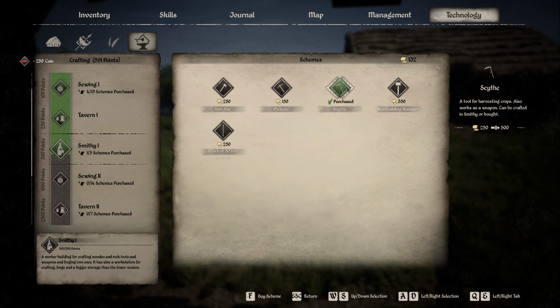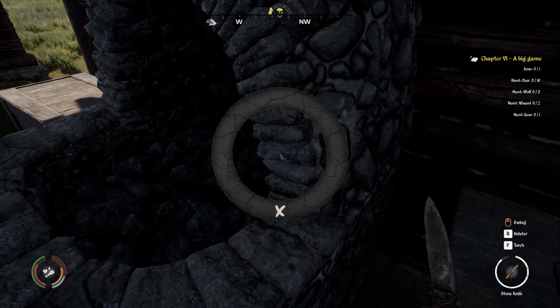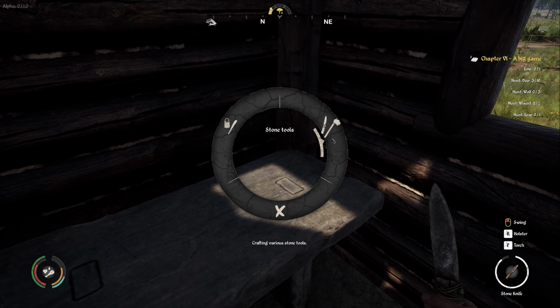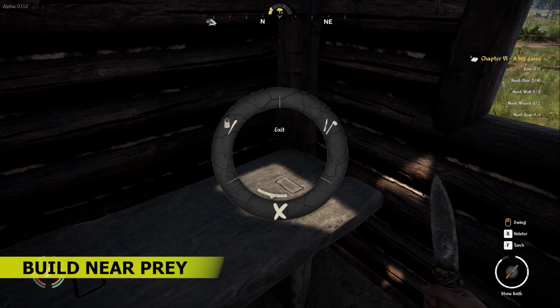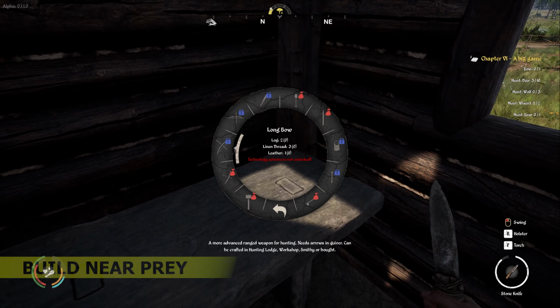Once you progress a little further, you will be able to put a mine shaft and wood chopping station down somewhere, and you definitely don't want these too far from your village, especially if you're trying to carry logs back and forth. Alright, next, now I did already mention this, but make sure that you build your village next to somewhere where there is easy hunting.